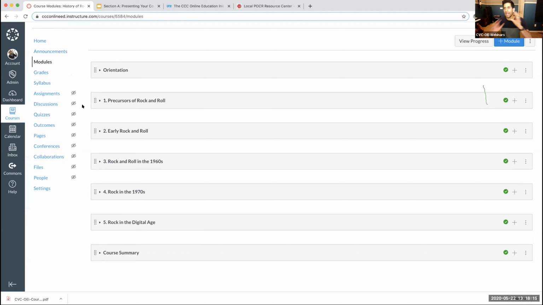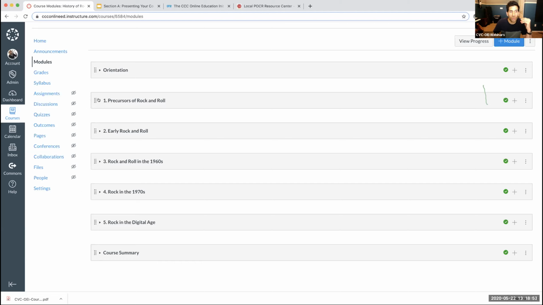A course that has good navigation, I'll come back to the home page, but let's just look at this module section. A course that can be easily navigated, right away you can see that modules are clearly labeled, topics are presented. Sometimes you'll see courses that say week 1, week 2, week 3. What we really want is some clarity. Like if that week 1 is really dealing with a particular topic, go ahead and identify the topic.